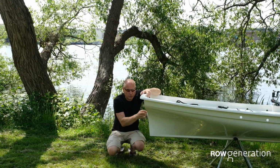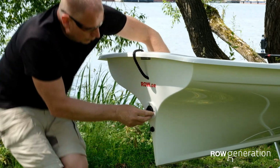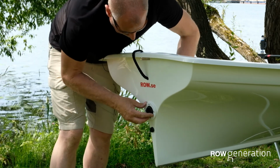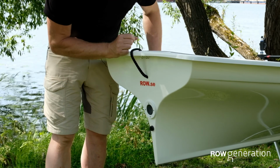If you haven't got a passenger, we prefer you to remove that, and you do that by pressing with your finger on the inside of this valve. Just press it out and put it in the hatch and stow it for next time.